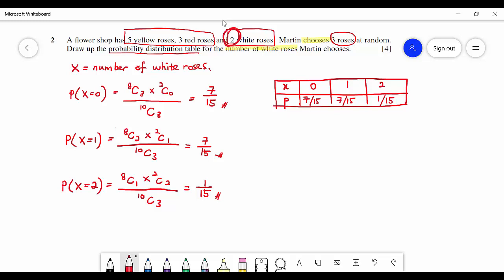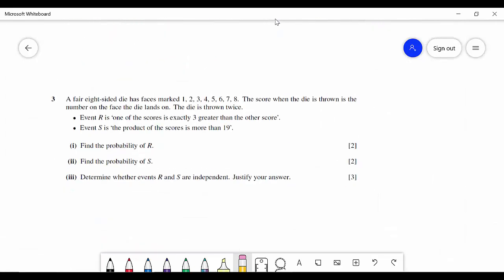Alright, if you want to double check your final answer and see whether it is correct or not, try to total up all the probabilities together and see whether you get the value equal to 1. If you didn't get the total equal to 1, that means something is wrong in your calculation. For this example, you can see that the total for these 3 probabilities is equal to 1. Therefore, I believe that this is the correct answer. Okay, so this is what you have for question number 2. Then now we will proceed to question number 3.